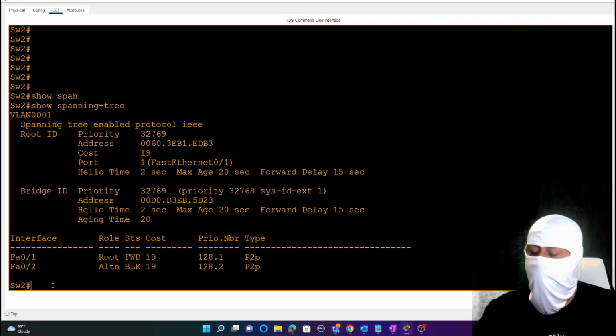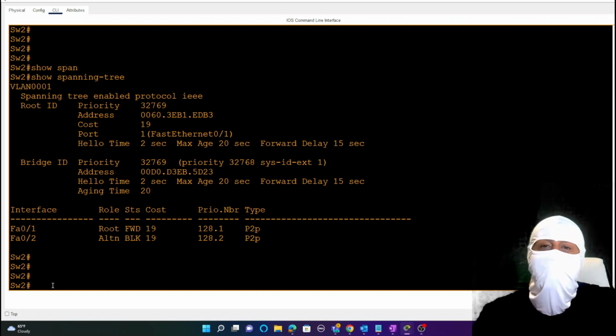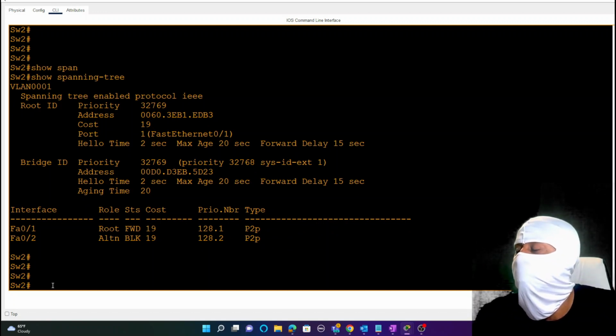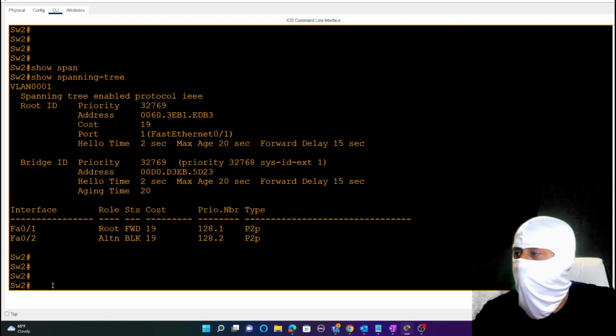All right, so the first step, if you want to configure an Ether channel, the best practice is to shut down all the ports. This is for lab, or even if you're in a production environment, just to avoid any kind of issues. This is electronics, and this is software and everything. So to just avoid everything, let's shut down all the ports. You want to configure the Ether channels and then bring everything up, and then you can verify it like that. Instead of doing one switch, configuring everything while everything's up, then the other switch, and then something might go error disabled or something like that. Something crazy might happen to you. So that's what we're going to do first.